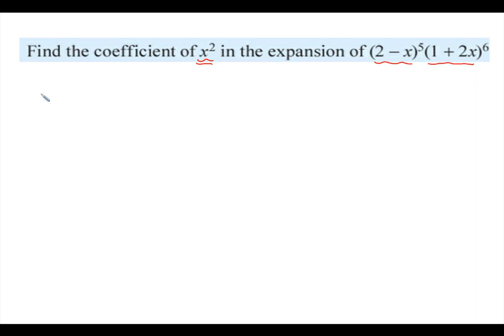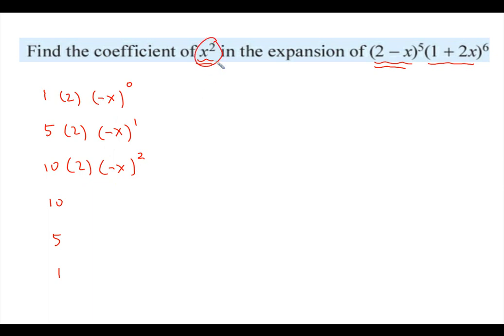So from Pascal's triangle for this binomial, I'm going to be using 1, 5, 10, 10, 5, and 1. So we've got 2 here. We've got negative x. And that's probably all I need, because when I put 0, 1, 2 here, remember we're trying to get x squared, so this gives us x squared. All these other terms are not going to be relevant in this problem. And this would be 5, 4, 3.